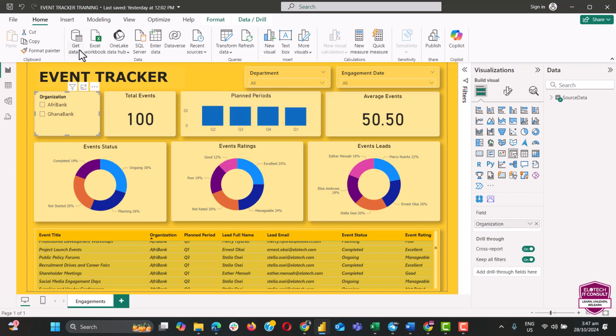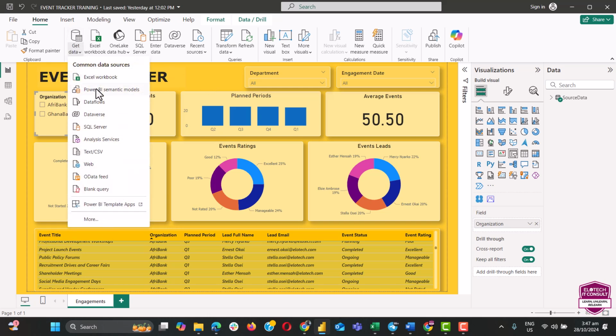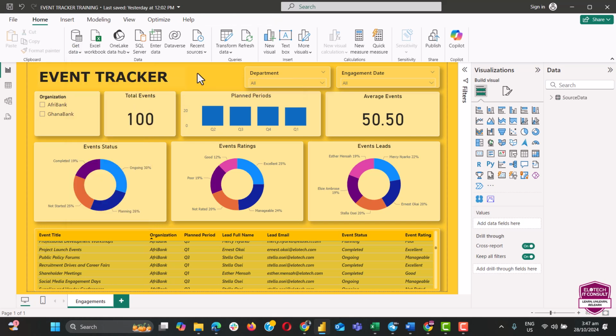So here you can get data from all these sources. You can get data from databases and the rest, so you can do a live connection. You connect your Power BI to the database, so the data will be taken directly from the database without you downloading and installing. So this provides an added advantage that Excel cannot do, and you realize that there are so many visuals that you can use here, charts and a whole lot of things, and this dashboard is very interactive, and that is one thing that Power BI does.